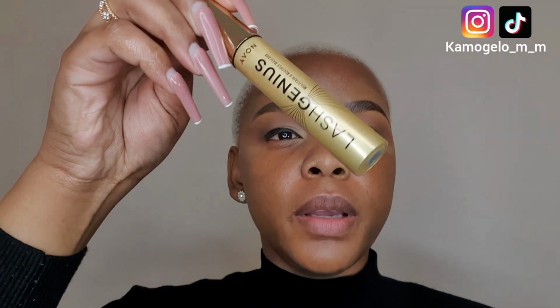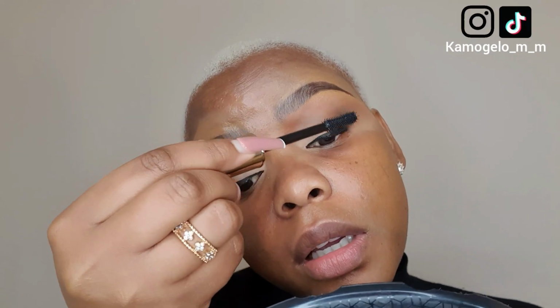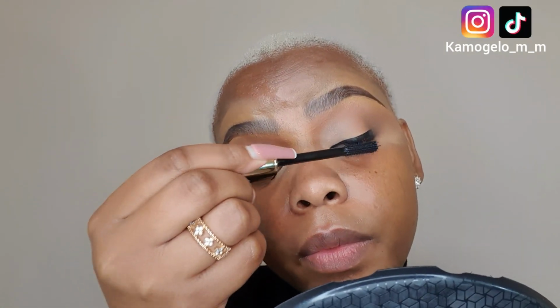And then for mascara, we are applying our Avon mascara. These are first impressions. I haven't used this mascara. I've only seen the wand, and it's that spiky wand, and I tend to like this one because I have non-existent eyebrows. But one thing I definitely don't like about this is the size. Now that I'm applying it, I like everything about it other than the size of the wand. I like the type of wand it is, I just don't like the size. I feel like it's not for us who have non-existent lashes.